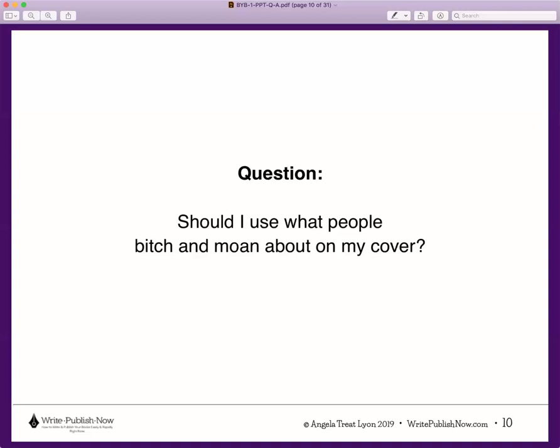So when you use bitching and moaning on your cover, you're going to connect with where they are right now rather than where they want to be, because they're not there because they don't believe they can get there yet. It's your job to show them how to get there. So what you'd want to do is say, don't know how to change a tire? Here's how, blah, blah, blah, your subtitle. Rather than, drive safely with your new tire.